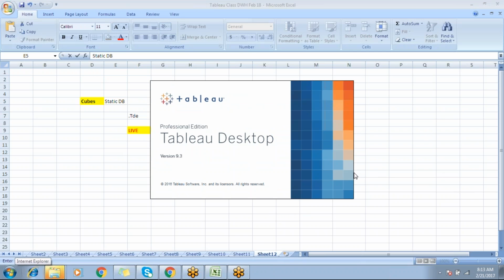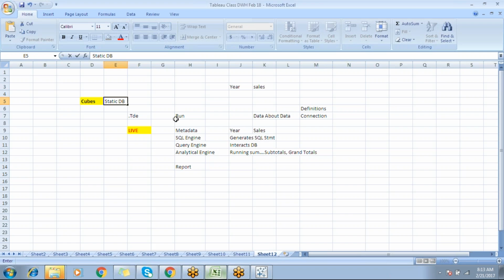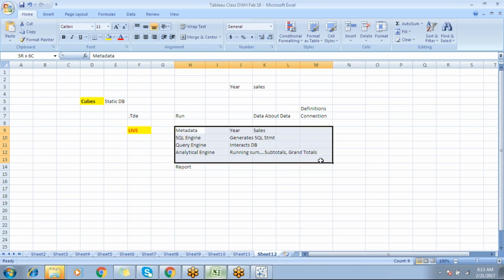It is not possible, this is internal, and that's the reason I'm going with this functionality. We don't have this concept in Tableau, so you cannot see any particular definition or all these things. But this is the actual process for reporting.